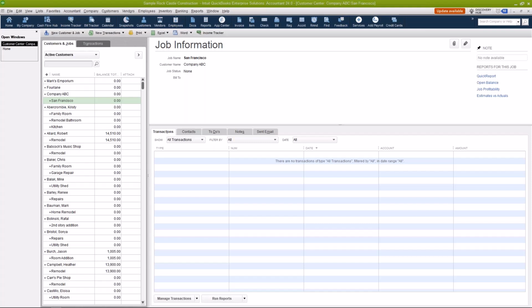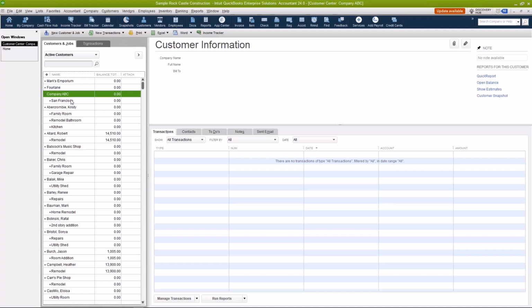How do you handle a large company with many buyers within that company? So if I'm understanding the question correctly, we are selling to a large company that has multiple different entities within it, right? So I would set that up the same way here. I would set up my customer and I would set up my job.